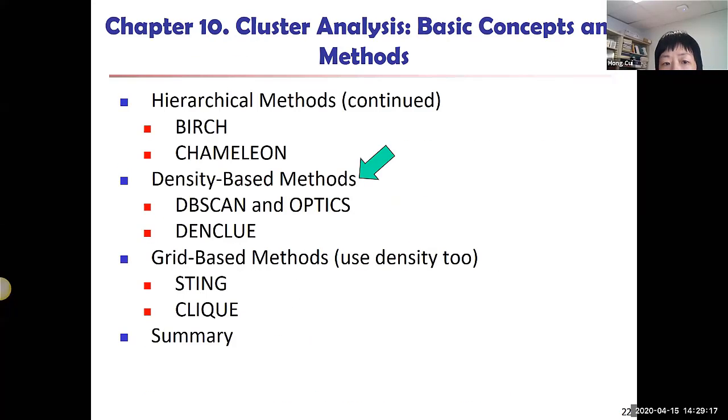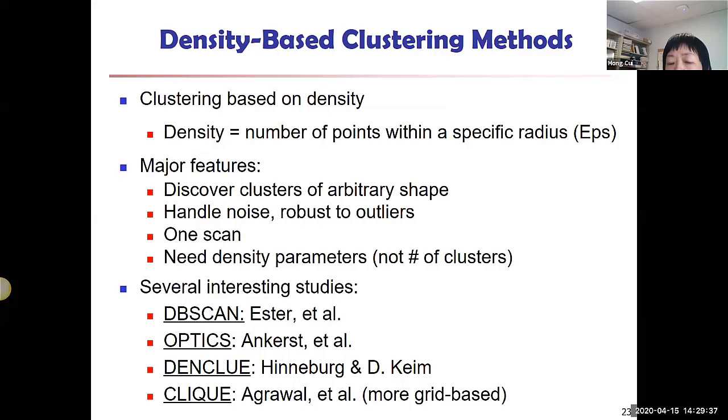So at the very beginning last week, when we talked about clustering, what constitutes a cluster? Distance, central based, contingency based, and we also look at density. Sometimes you would have data points that have different density, and you want to cluster those dense areas as one cluster, and maybe the surrounding scattered area as outliers. Density-based clustering methods achieve that.